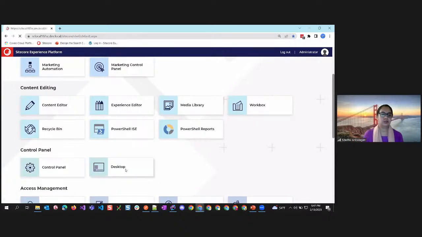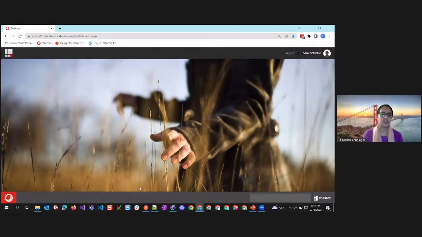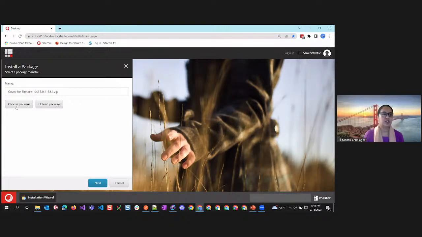So let me go through it here. It's just a package, installed the same way as any other. Since I have already installed it, I'll go through my blog where I have put down the step-by-step instructions, but I wanted to show that for Sitecore 10.2, there is a Sitecore Coveo 5 package, which I downloaded. This is for Coveo for Sitecore, for 10.2, and the Coveo version is 5 point some minor numbers. You just need to go through next, agree to the terms and conditions, and install.